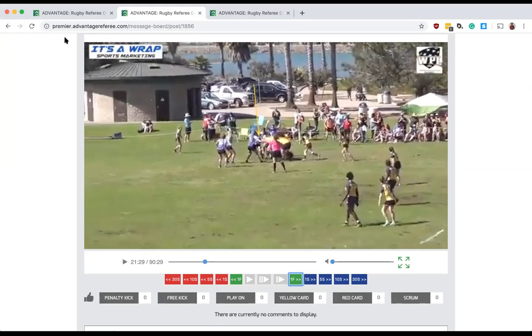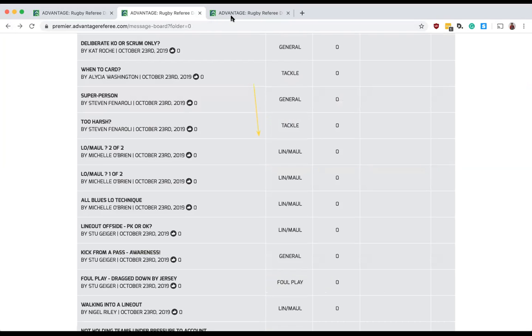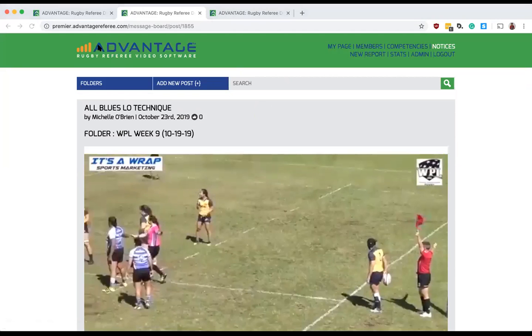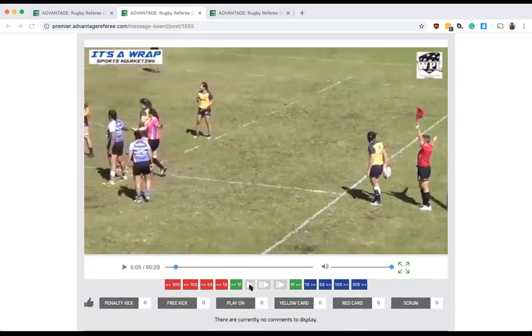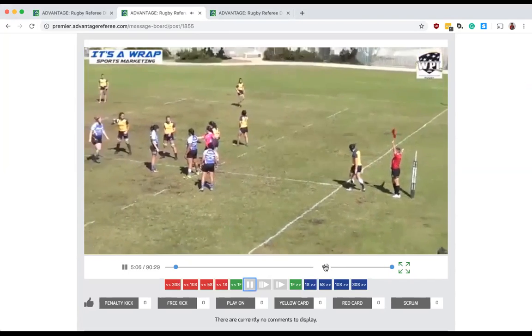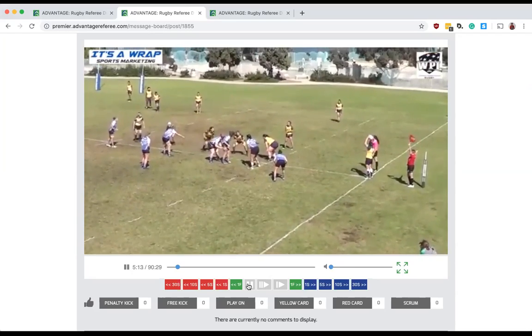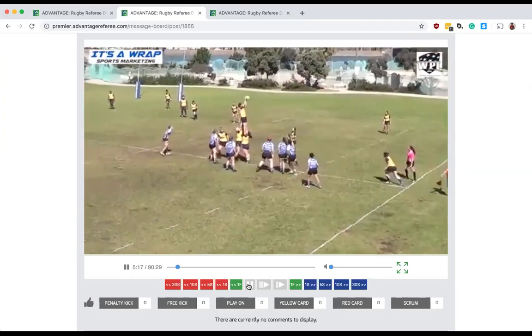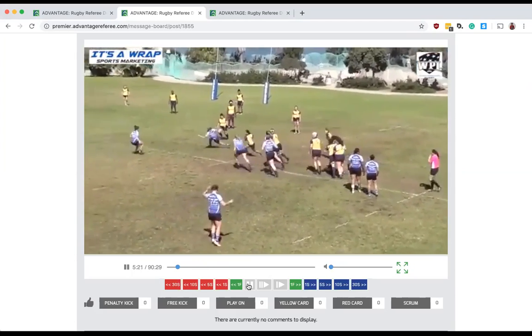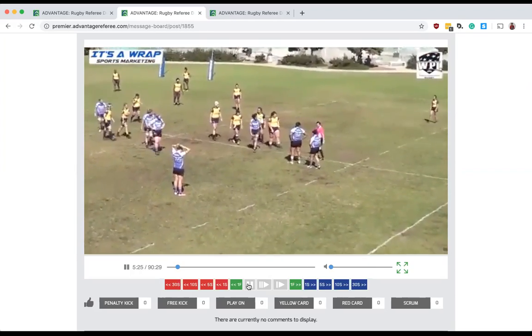Well, on another note that was mentioned for moving forward is my next clip. All Blues line out technique. So Roz pointed this out to me, that the All Blues kind of jump to draw a penalty, a free kick for the opponents to lift early. So don't mind the whistle after this. We'll just look at the technique. So the front jumper takes a pretty hard jump. So that kind of causes the surfers to want to jump and lift early.